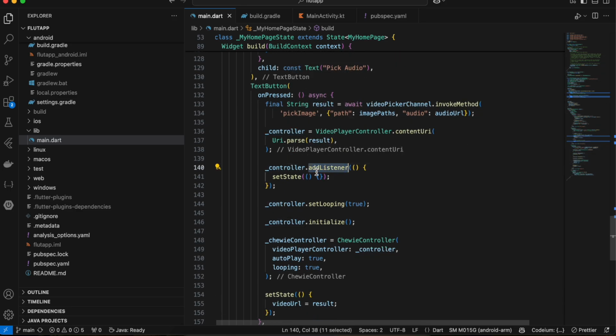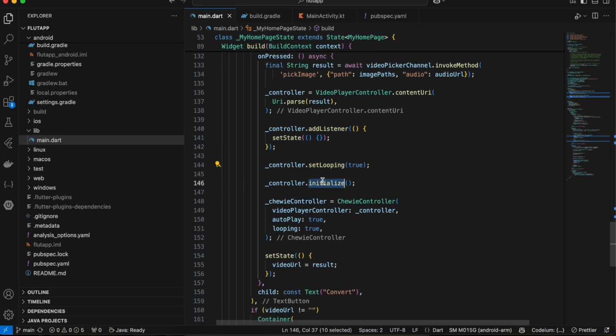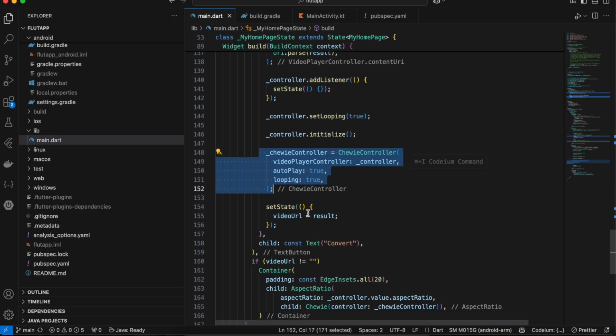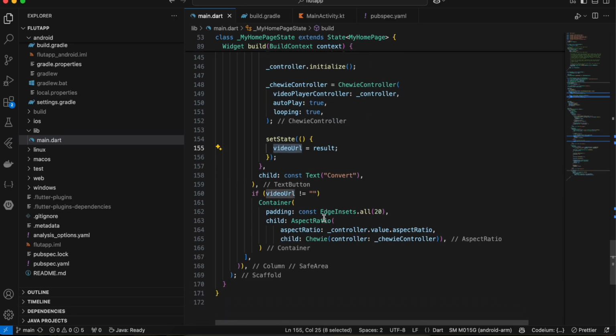We add a listener to it, we set looping as true, and we initialize it as well. Then we create our Chewie controller, pass our video controller to it, and also set the video URL equal to our result. And once this video URL is not equal to empty, only then do we display our Chewie controller. So here is our controller. Here I am setting the aspect ratio, and here is Chewie where I am passing the Chewie controller. So that's it on the Flutter side.